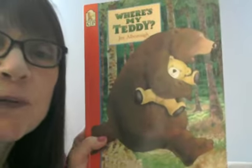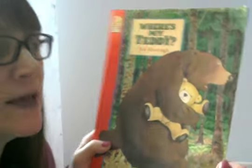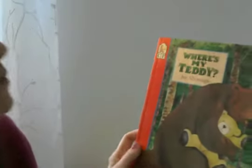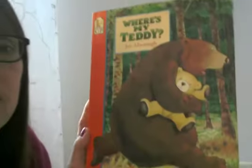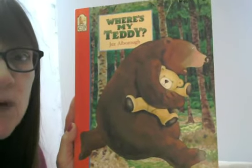The other thing I like about the story is it's a rhyming story, and you know we all like to have rhyming stories and you can guess the words, right? They're just kind of fun to read. So, Where's My Teddy? Look right on the front cover — that bear looks a little bit nervous, doesn't he? I think he's got a problem.